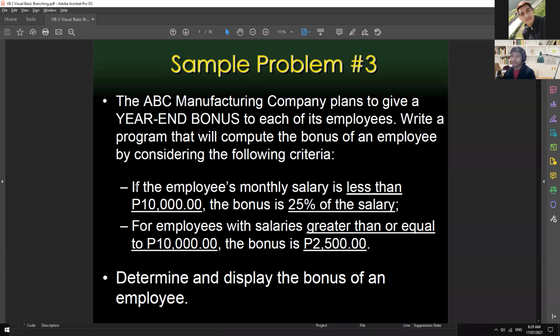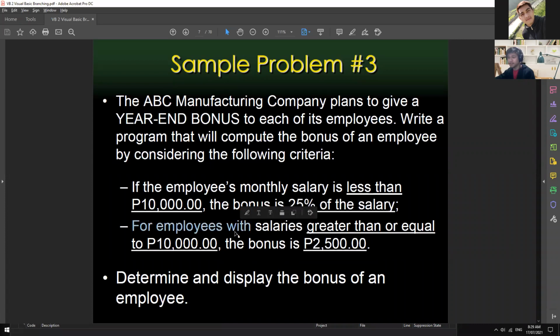The first criterion: if the employee's monthly salary is less than 10,000, the bonus is 25% of the salary. That is already your first output. So you have to compute the 25% of this 10,000, which is of course 2,500.